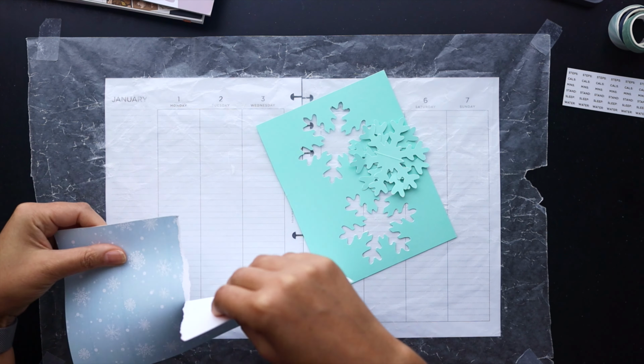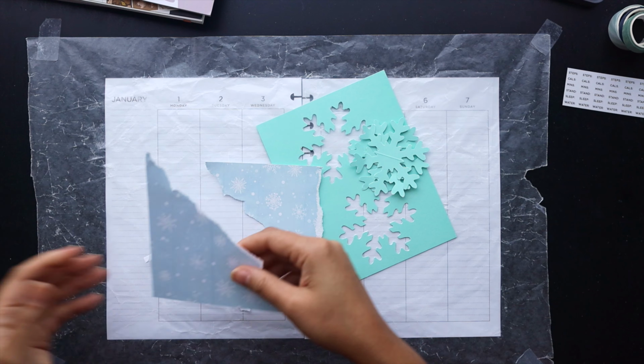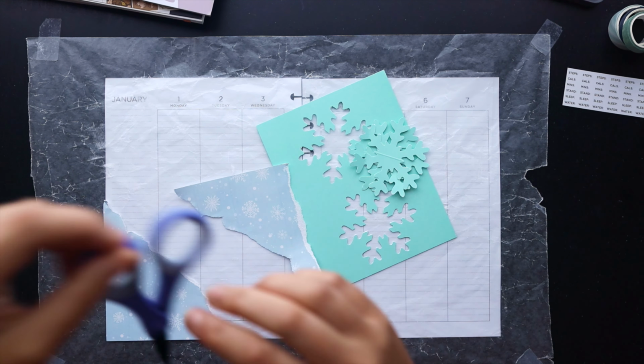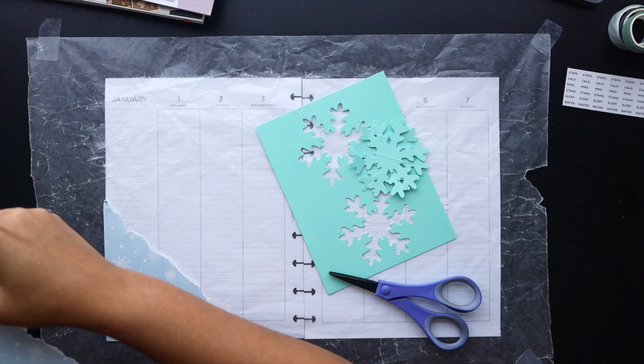I'm going to try to use some different materials on this one. I just kind of wanted something a little bit fresh and new, just some different items than a standard sticker washi spread. So I'm going to go ahead and rip up this cardstock paper and maybe use it in the corners.